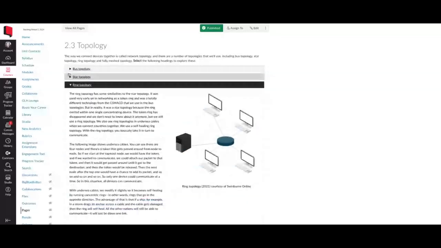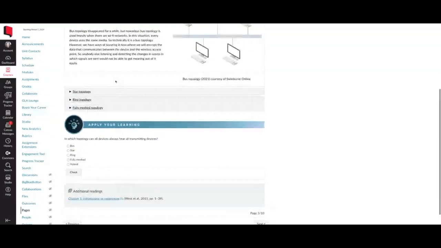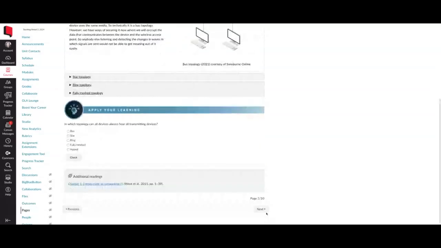So this is the topology, okay? You can read more about this. I just simplified it so that you can understand it more easily. There is other important information that you can read here. So that is all about topology.